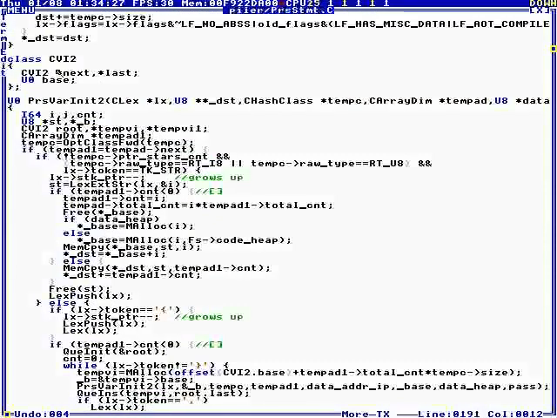If it doesn't have any stars, what is that? If the class is not a pointer and it's a byte, that's 8 bits, signed or unsigned, and the value we're parsing is a string, then this is where we could make it zero pad. Remember we saw that it did not zero pad. We could fix that right in this part of the program.